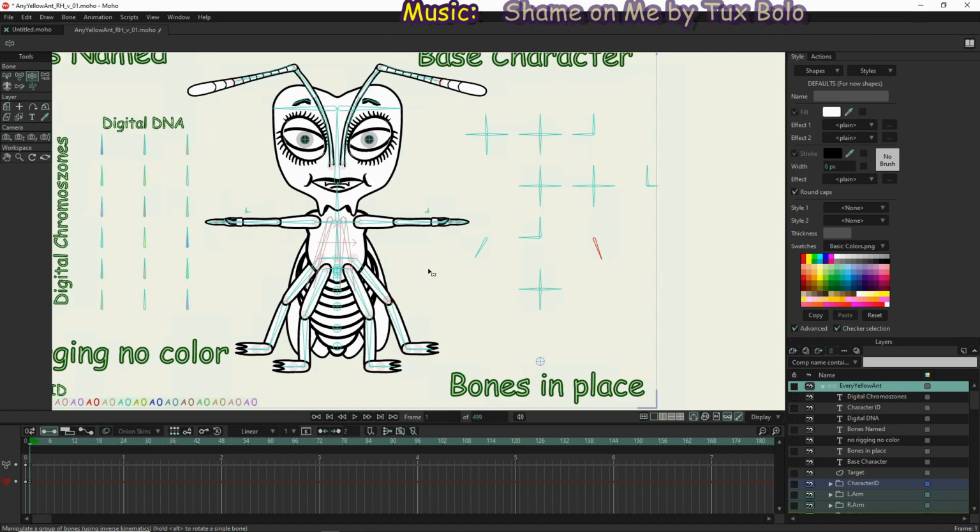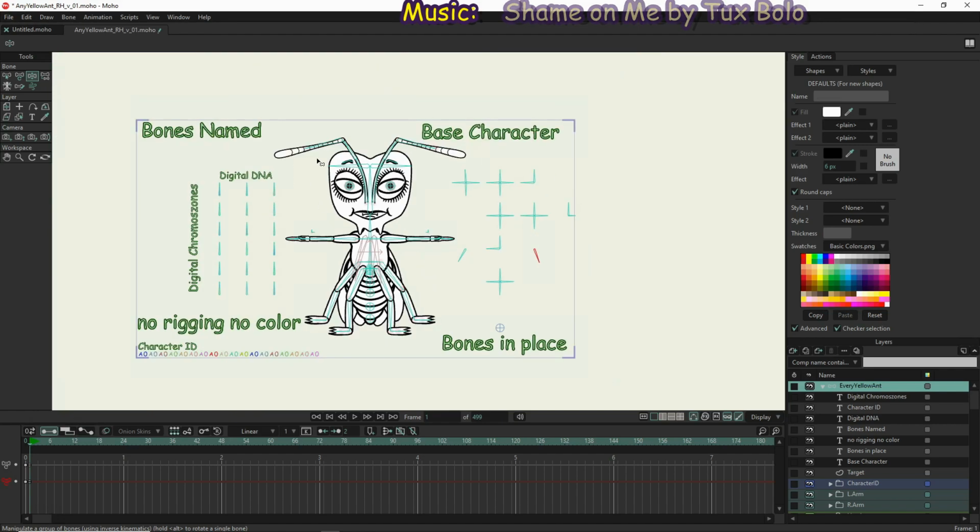So now we've got all these bones we need to apply to this character. So let's just start at the top, and I'm going to go ahead and remove all this text. I only put this here so you guys could understand exactly where I'm at the moment. What these are is digital DNA. I guess I should have put a layer over here for puppet controls.